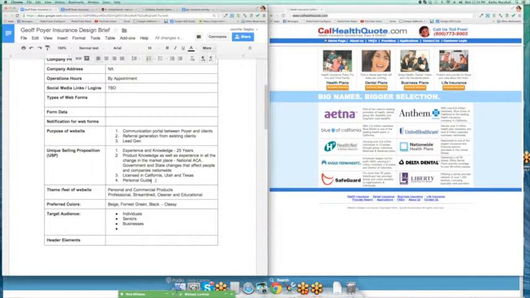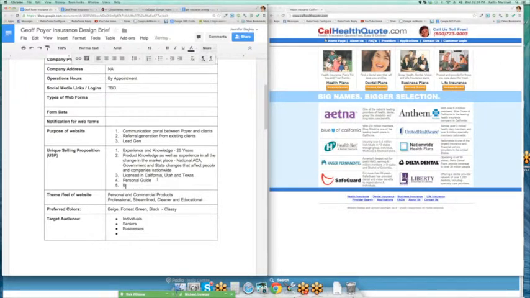Do you think that you would highlight that you're a personal guide? I know that when the insurance changes came out and we had to go on the healthcare.gov site and walk through everything ourselves, I probably printed out 60 pieces of paper until I was tired of printing and threw it away, and then waited 2 weeks before I even looked at it again. Yeah, absolutely, without a doubt. I think that as an agent, my job is more important than it's ever been, and it's all on an educational level.